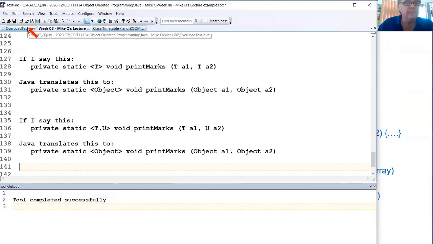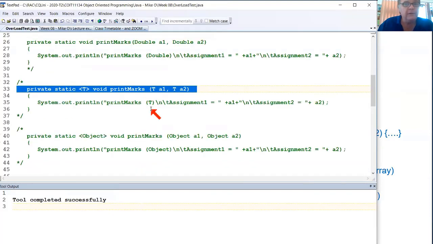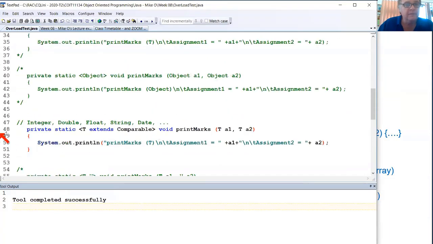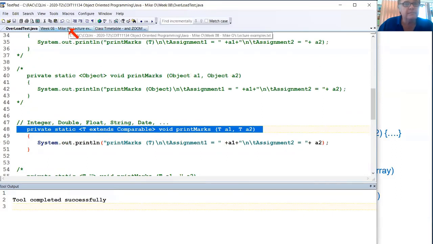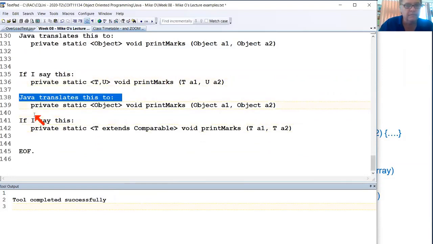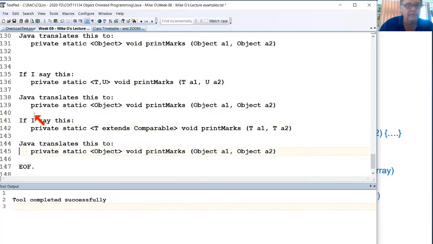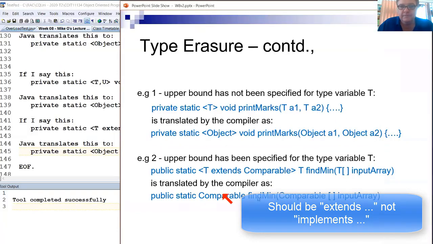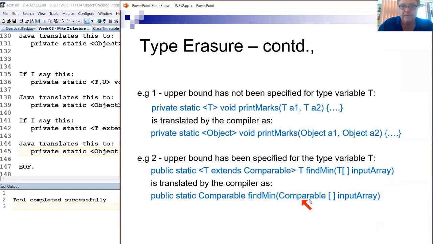And let's do the other one. So that's the one we were implementing compareTo.